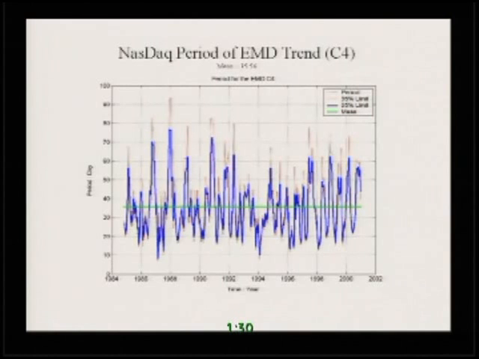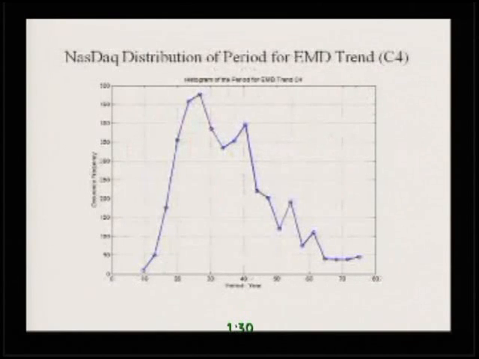So the stock market fluctuation has such dynamics that you cannot just say, okay, I will define 30 days, because the time scale fluctuates so much. 30 days, when you come down here, 30 days does nothing. When you come to here, 30 days smears everything. Yeah. So if you take the distribution of the time scale, the distribution of the time scale looks like that. 30 days is the mean, the first moment. It covers from, say, roughly 15 all the way to almost 80 days.